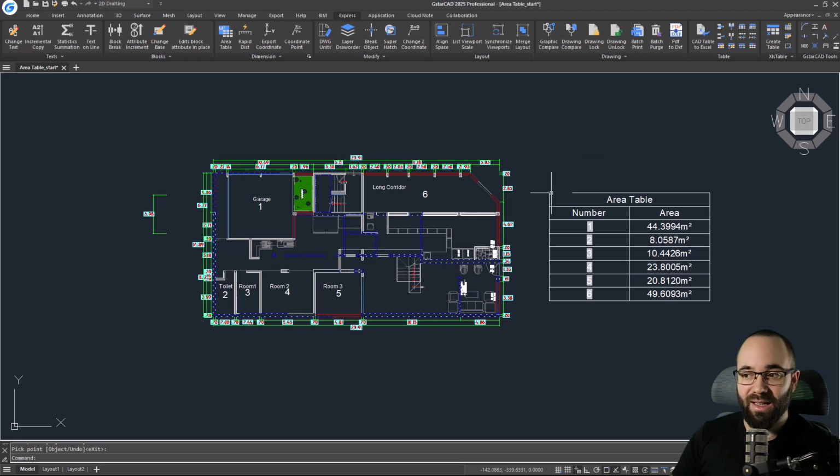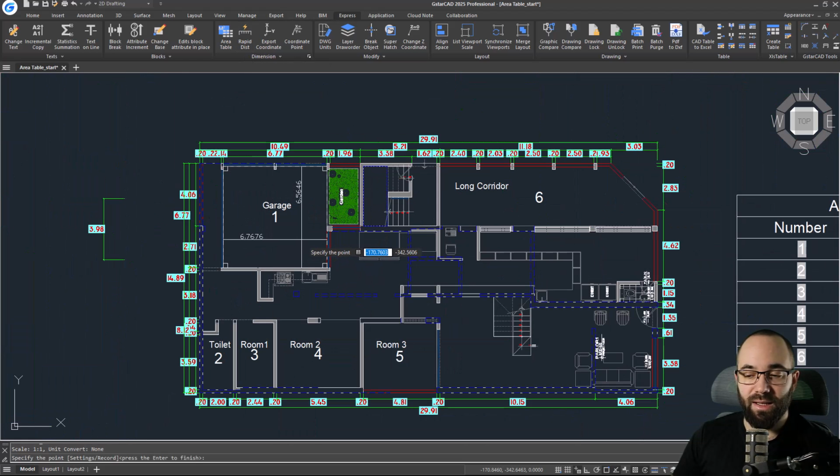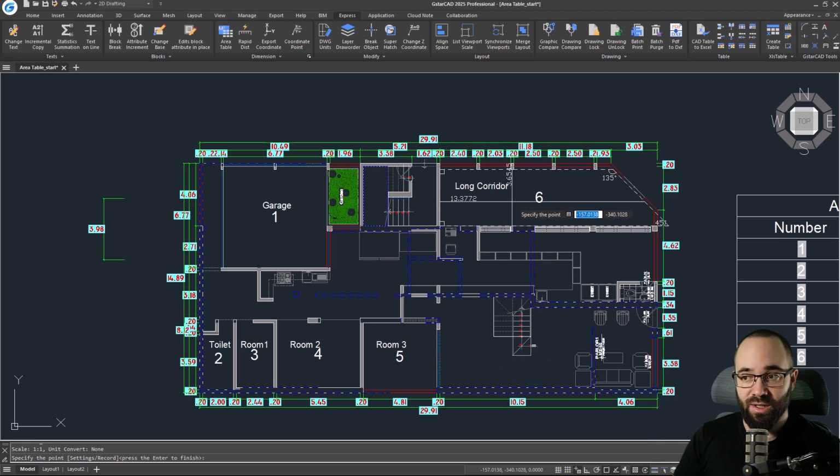I can just hit enter and complete that, and now we have an area table that was created rather quickly. Now, speaking of the dimensions of all of these rooms, we have the area, but to quickly get the dimensions, we can use the rapid dist. What this does is you hover your cursor over any enclosed area like a room, and it's going to give you the dimensions really quickly. As you can see, wherever I go, it's giving me dimensions instantly, so I can quickly get an idea of how large a specific space is, and I can also compare it to existing dimensions that we have.